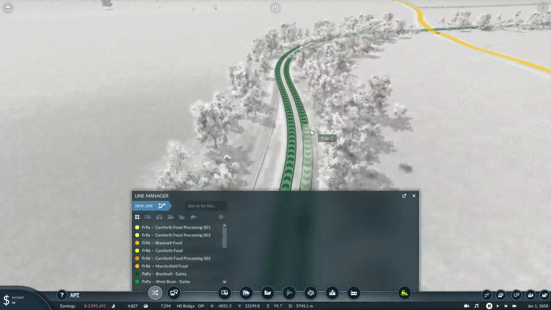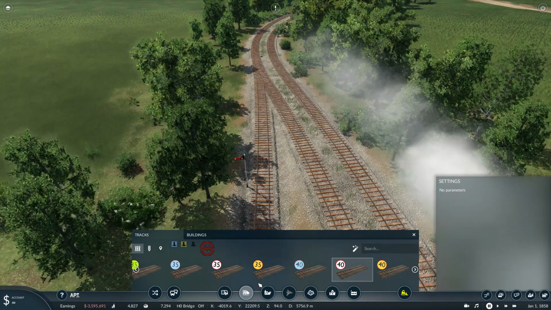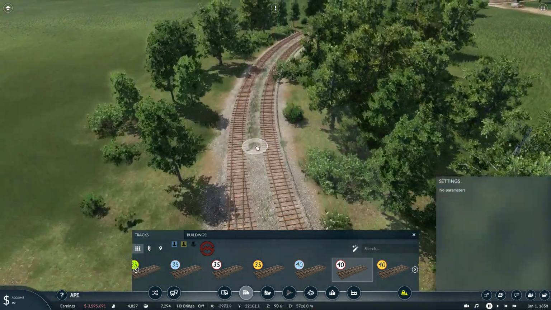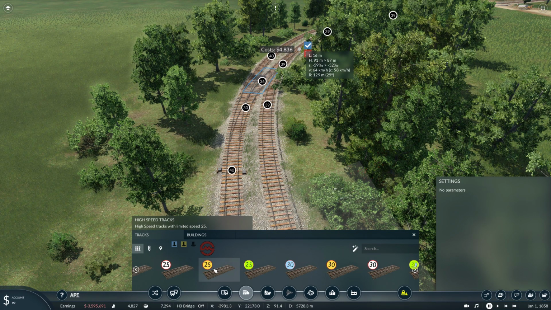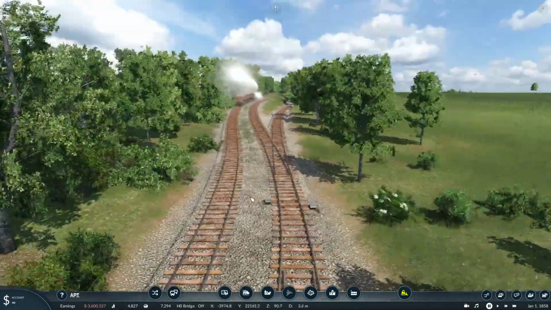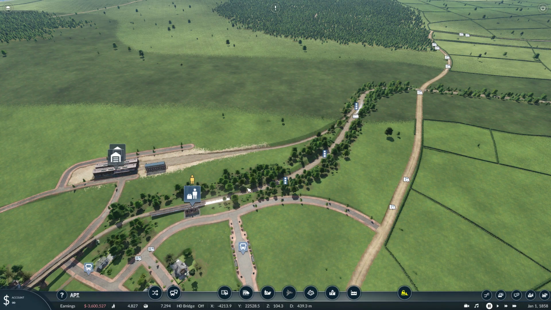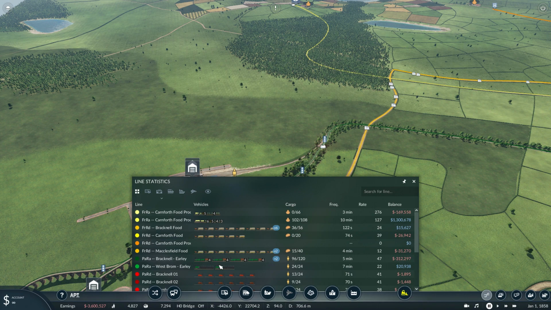looking pretty good. What I am going to require though is another... might need to do that at a much slower speed to come in and out of the depot. There we go. That's looking rather nice. Right, now what I need to do is we need to figure out what trains are running on this line and how many.